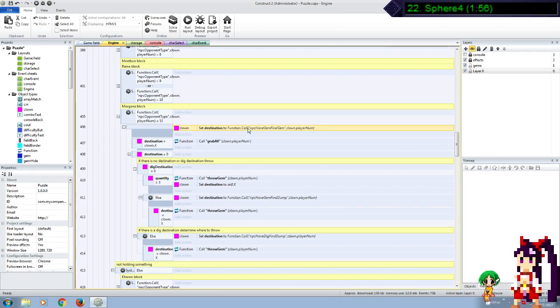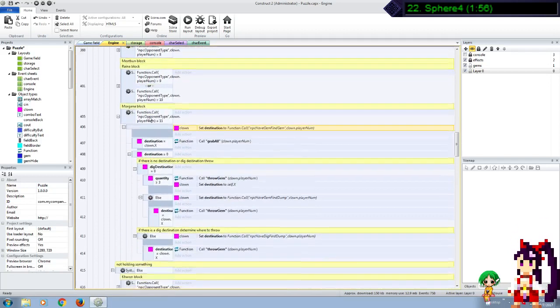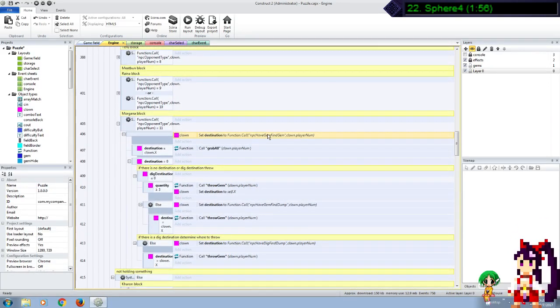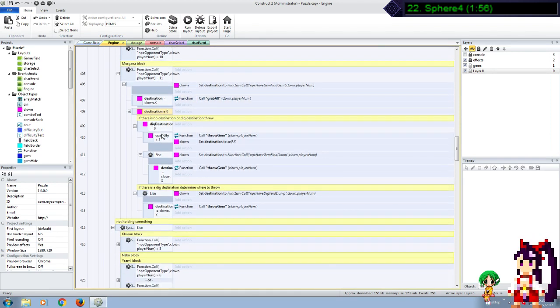So the first thing we do is set our destination if we're not holding anything. No, if we are holding something. We set a destination to have gem, find gem. If we're over our destination, we grab... If our destination is 0, then we also check if there is no dig destination, because the AI is going to work a little bit differently there. Then we find a dump and throw them.